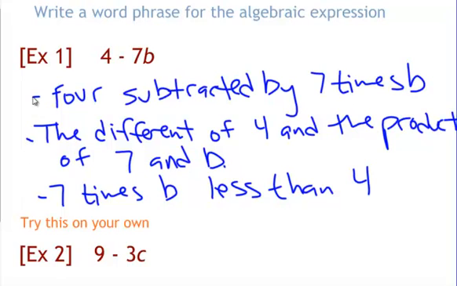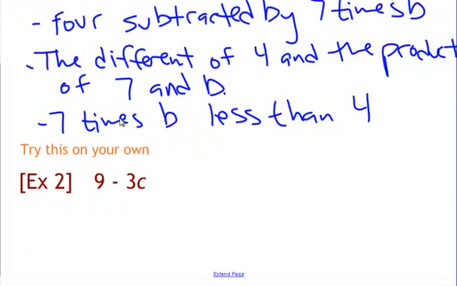All right. So you get the idea. You have to change from algebraic expressions to words. And the easiest way to do it is just, if you were to tell your friend what the problem was, what would it look like? Or what would you say? And that's what you could do. So try this one on your own.